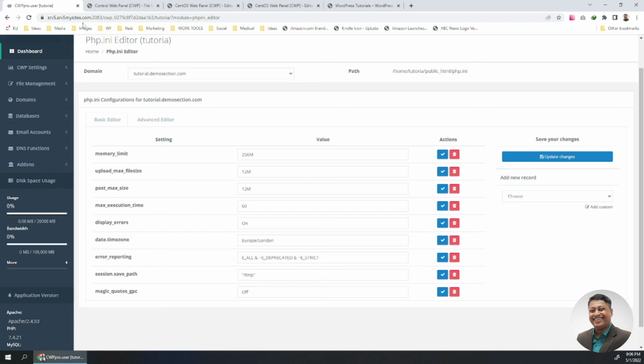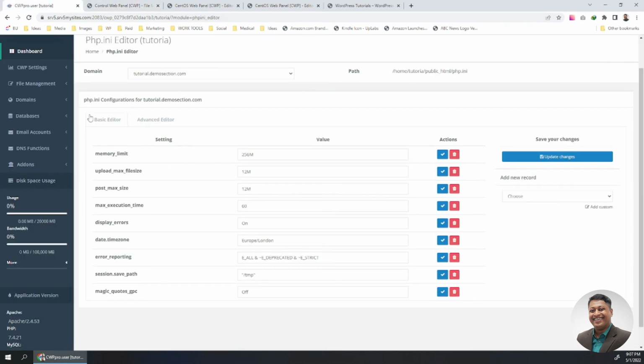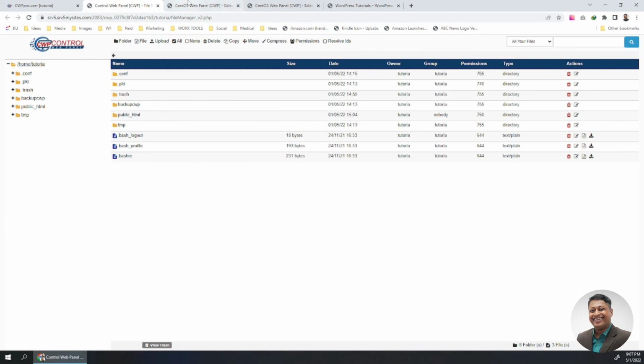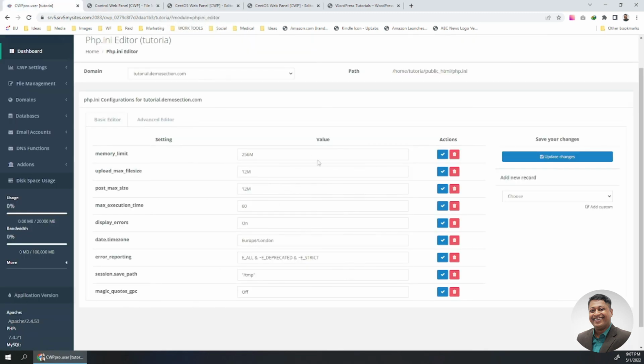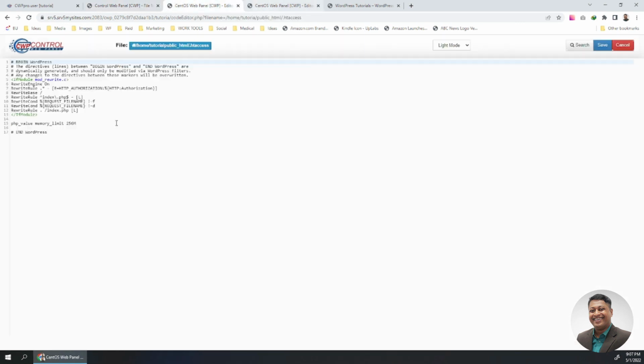Again I am telling you that sometimes you will find the php.ini file in your website root folder or in your control panel settings. If you do that from here, you are good. You do not need to do anything else. But if you do not find the settings, or you do not find the php.ini file here, you need to change the .htaccess file.